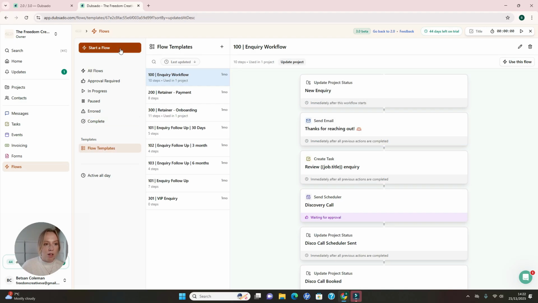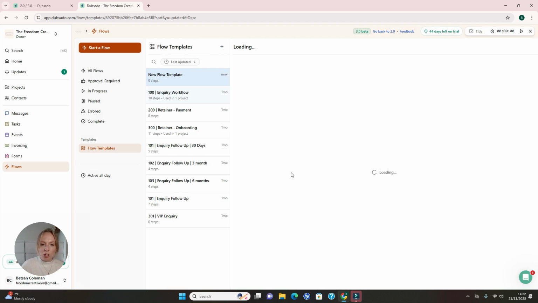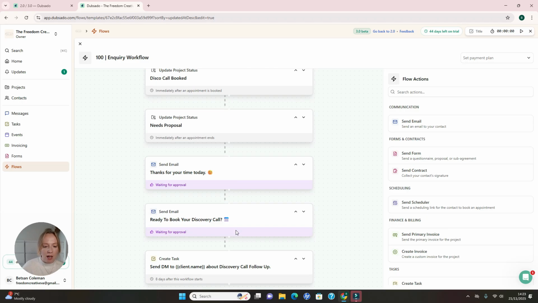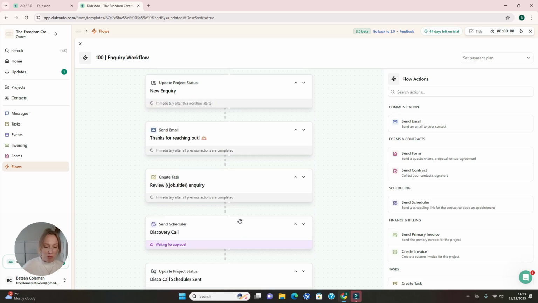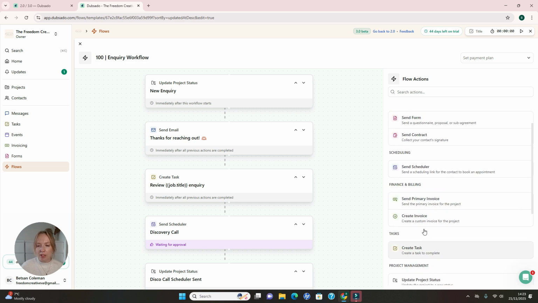If you want to add a workflow to a project, again you can click start a flow and add it to a project. If you want to create a new workflow, you just go in, click this plus sign, and it creates the workflow. The workflow builder, I do think is a lot visually better to look at. It's easier to understand what is going on. You can see a bit more of what has been scheduled, and you basically just see what's going on a lot easier. You can search the actions to find which one you need and stop scrolling back and forth. I do like that it is in these little sections, that all the actions are put together.